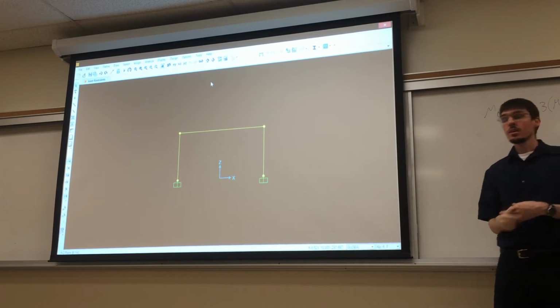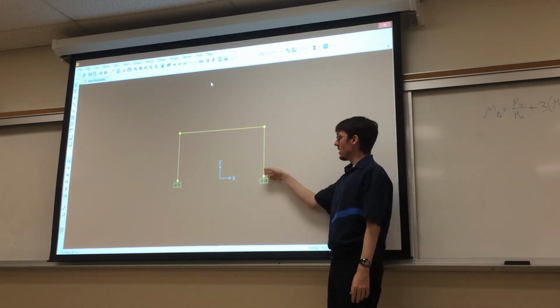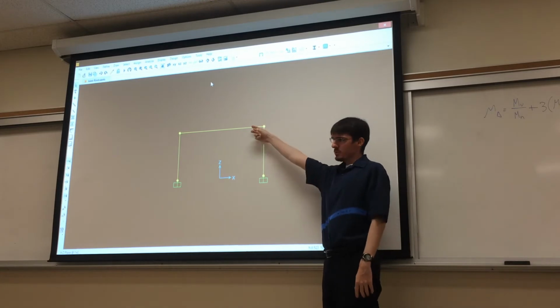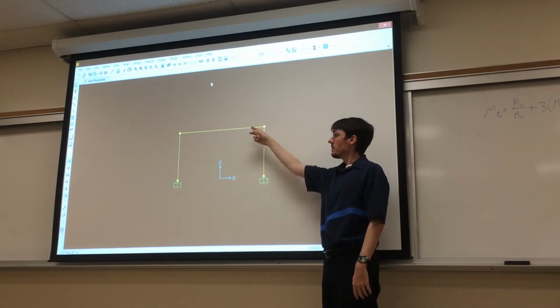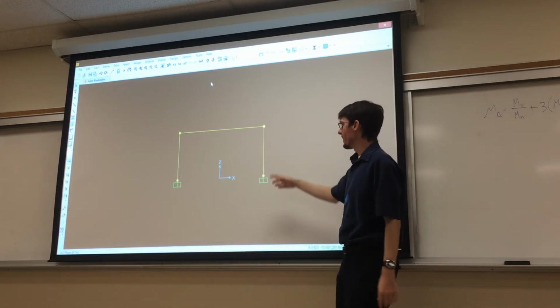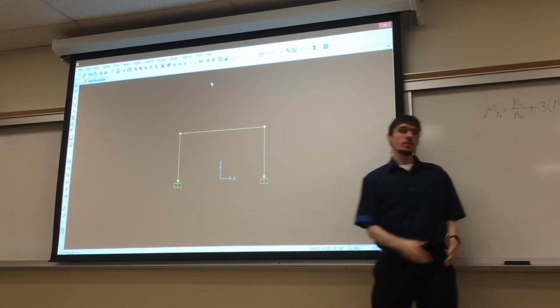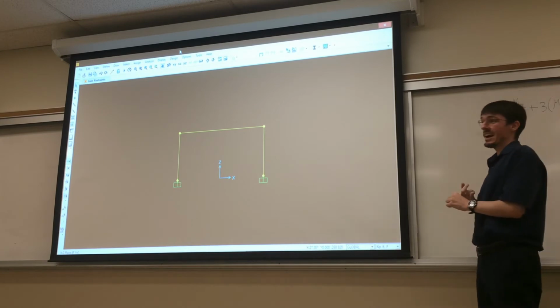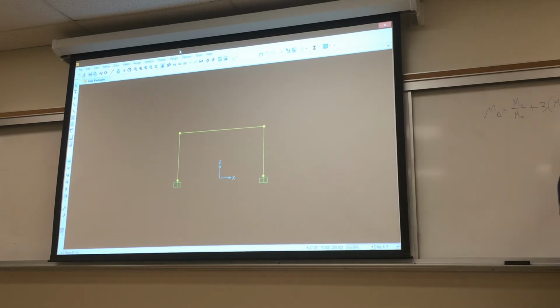For example, we knew the dimensions of the columns in this case. That came from homeworks 4 and 5. But I didn't give you any specific details about the beam, other than that it's got 2 times the moment of inertia of this guy down here. So there are ways we can account for that. I was using a transformed moment of inertia, and this would also take into account, let's say, cracked concrete properties if you're doing a reinforced concrete design. That's really what you want to do: use the cracked moment of inertia. You look at ACI for that information for getting your cracked concrete moment of inertia.